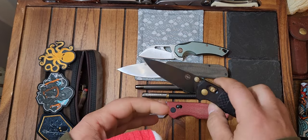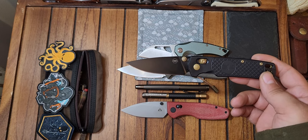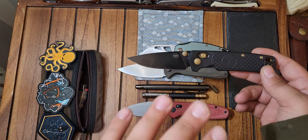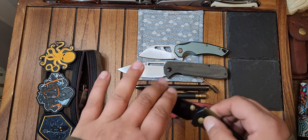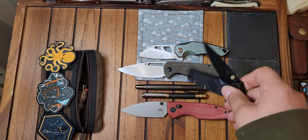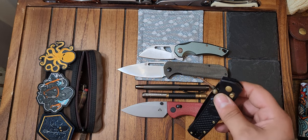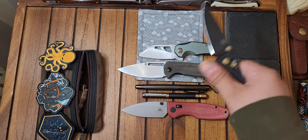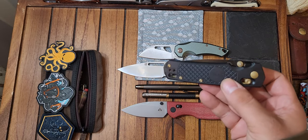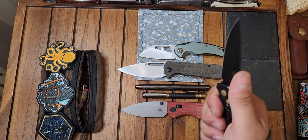By the way, this knife — I feel like this knife was made in direct competition to the Benchmade Bug Out. It's a pretty similar deal. But the opening action is great; the closing action is freaking garbage. It runs on nylon washers, and it was good when I first got it, but it has been progressively getting worse and worse. I gotta look into different washers for this. But other than that, this knife is so good — I love the ergos and everything about this knife. It's a cool-ass knife.